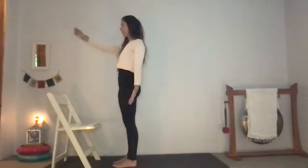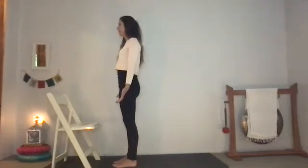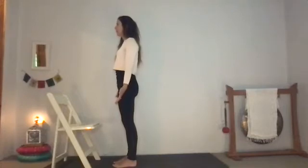Now see if you can pick a gaze point. Pick a point on the wall in front of you or through the window that you're going to come back to each time you return to this mountain pose. Let's come into the breath again if we lost it. So taking about 5 seconds to inhale, 5 seconds to exhale.